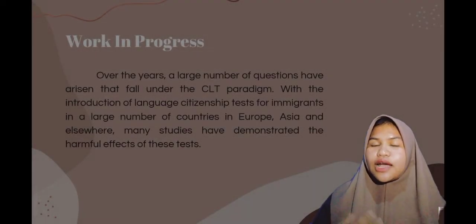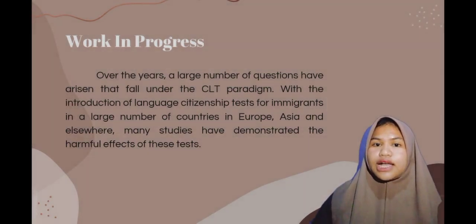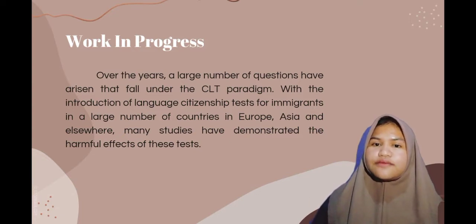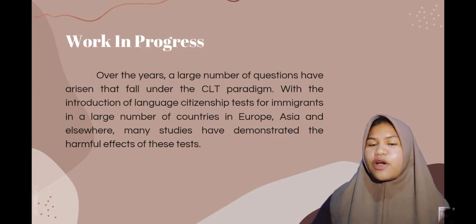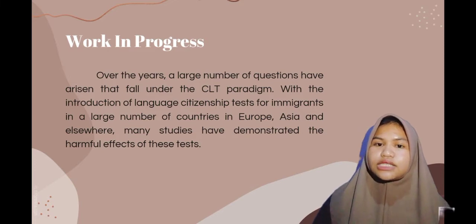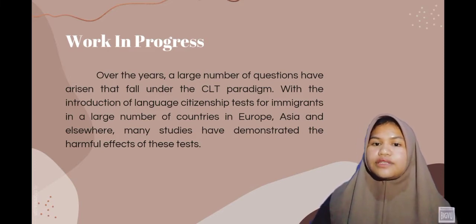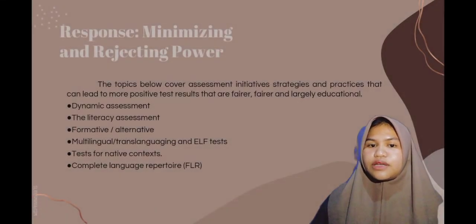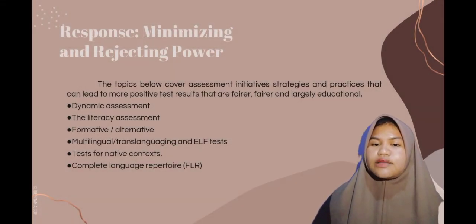Over the years, a large number of questions have arisen that fall under the critical language testing paradigm, with the introduction of language citizenship tests for immigrants in a large number of countries in Europe, Asia, and elsewhere. Many studies have demonstrated the harmful effects of the tests. Nolan 2008, based on the Protocol on Integration in the Swedish Parliament, points to the debate and text expressing a sense of discrimination given the goal of integrating immigrants into mainstream society. Now the fourth topic about response, minimizing and rejecting power.